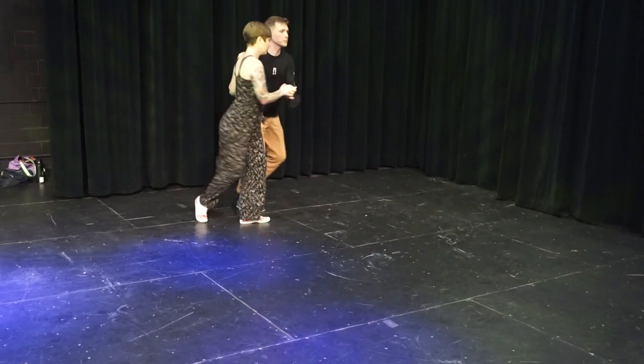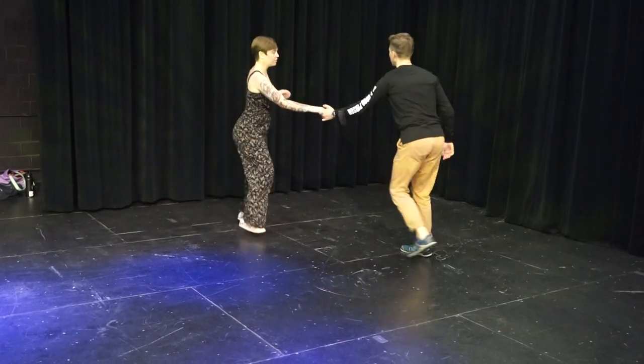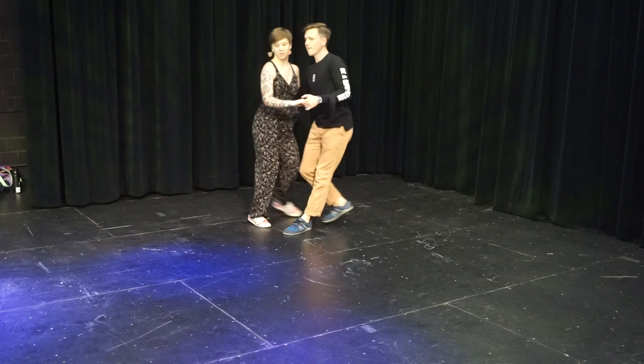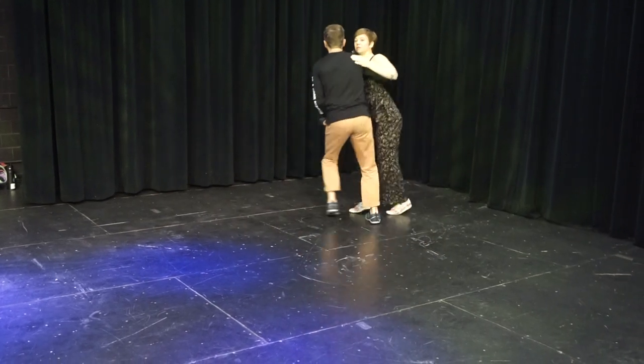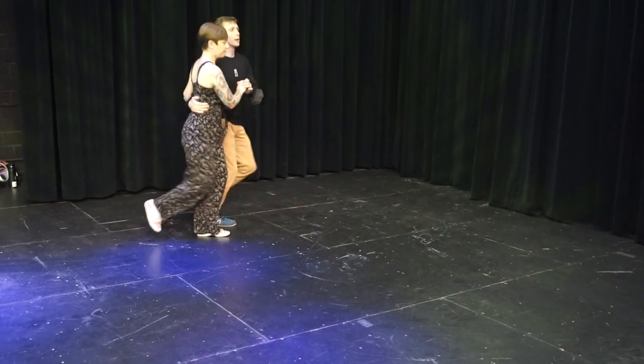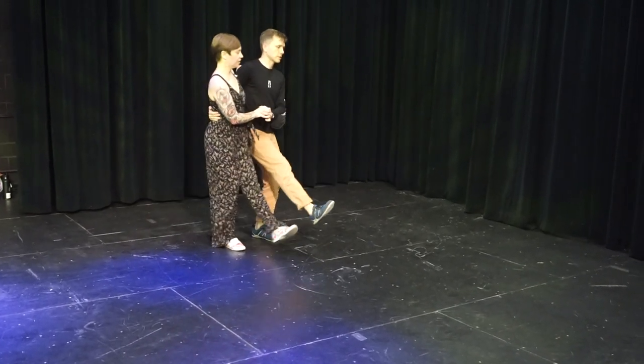So those were first being introduced with passbys. Step, triple step, triple step. Gathers. Triple step, triple step. We talked about down energy, or maybe some up energy to be like, hey, Charleston.